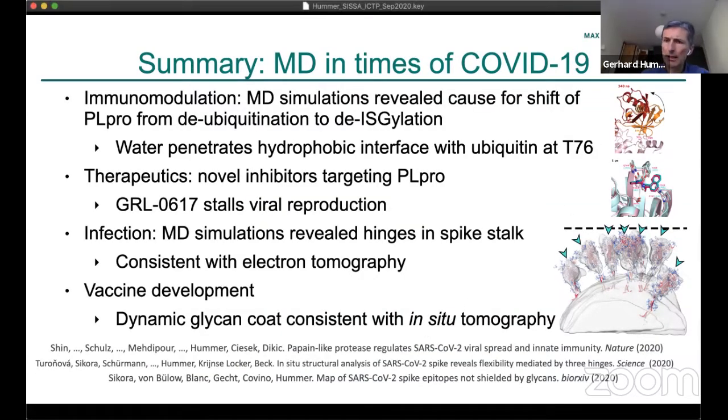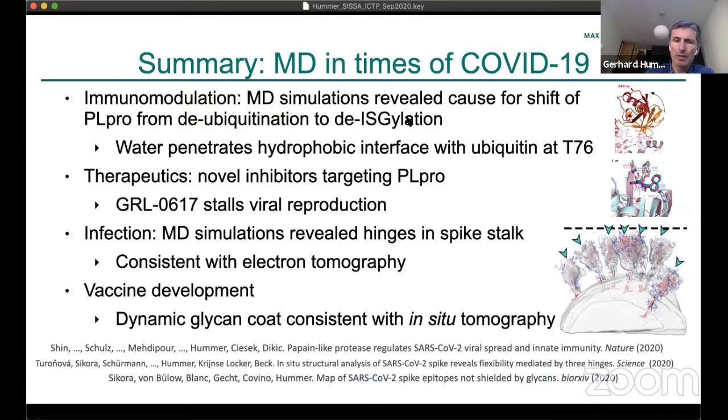So this brings me to my summary slide, and I hope I could give you at least an idea of how molecular dynamics can be useful, can make meaningful contributions in rather difficult times for all of us. The first part of my presentation was focusing on an interesting and I think a very important aspect of what makes viruses such highly effective machines and so successful in combating our immune response.